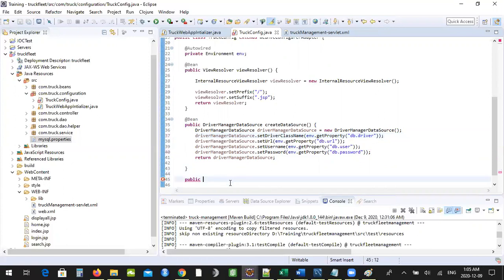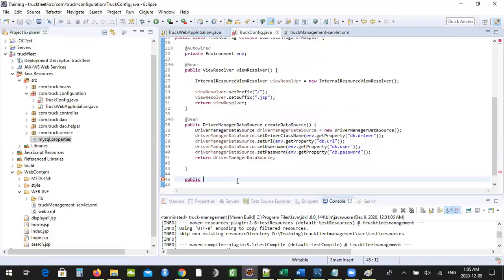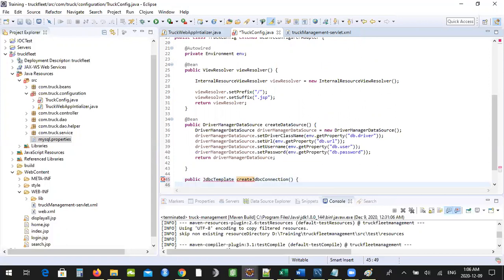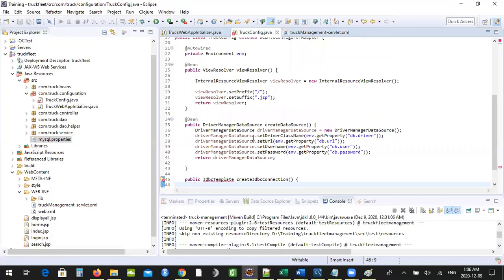Thank you. Now, I will be returning of type JDBC template, right? I need to create an object for the same class. JDBC template. So can I name it like create or establish JDBC connection? So let's see, create JDBC connection. Now it will take a data source object, because that is how it is designed. So it has to accept a constructor argument, right? So let's take the same thing, data source driver manager.